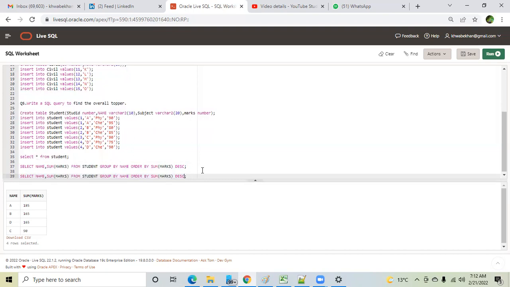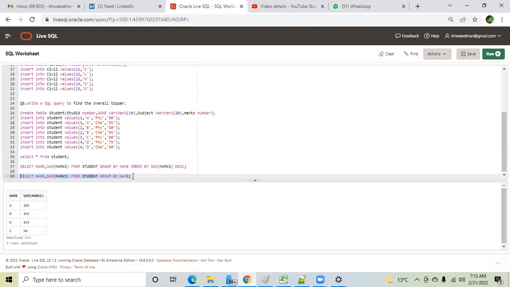I am repeating, guys. From now onwards, the concepts will be a little bit complicated because I will be mixing 2 to 3 keywords in one query. So try to understand. If you're getting stuck, if it is confusing you, let me know. I will repeat that. Okay.